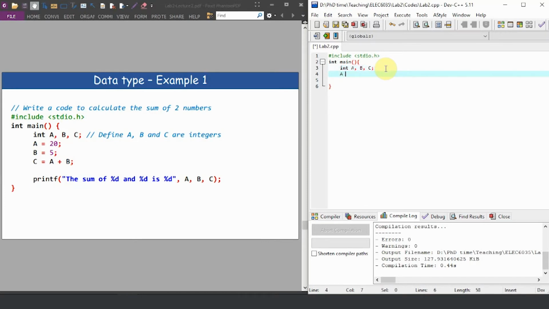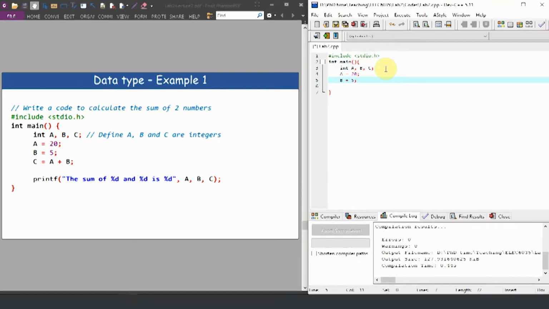And I can define the value A equal to 20, B equal to 5, C, you can say equal to A plus B.